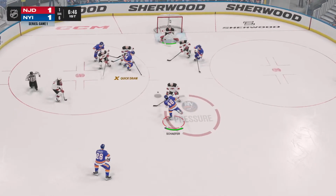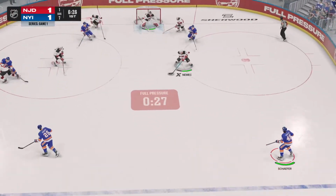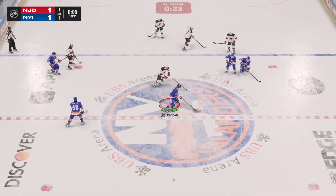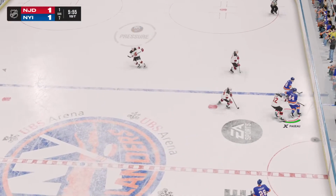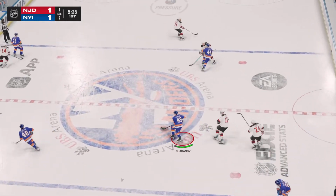Casho's won the face-off, and now let's see what they can do. Shuts him down. The key to being a great goaltender is not giving up second shot opportunities, and he's steering the rebounds to the corner. He does an excellent job here. That knocks him off the puck. Can't keep a hold of it after that hit.